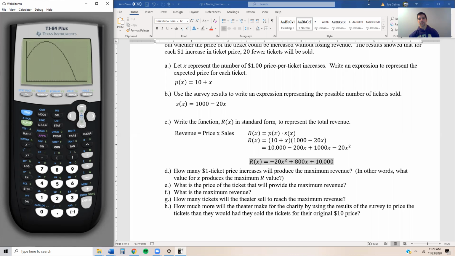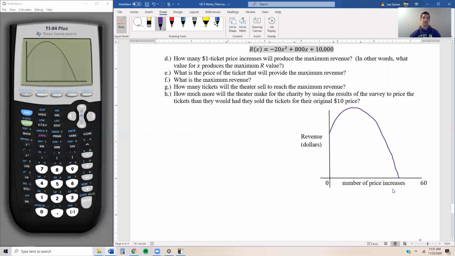So now let's sketch the graph. And there we have an example for the graph. This is similar to what I see on my calculator, not exactly. I labeled my window: my X minimum was 0, my X maximum was 60. I didn't put a maximum on the Y value because we're going to see that when we work on a problem with that one. Okay, so now we can get to answering the question for D.